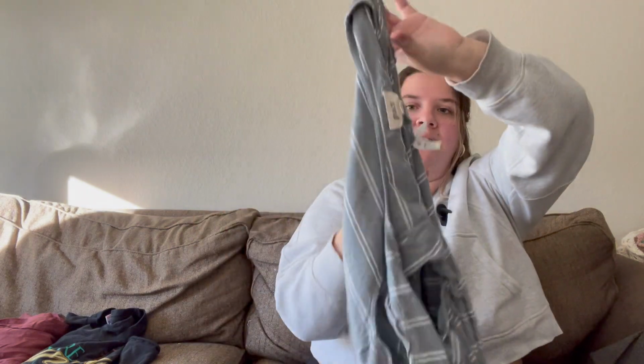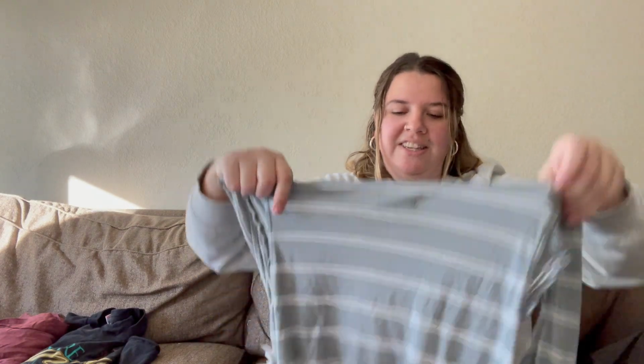Here is, I don't want to say a new to me brand, but a brand I've only really recently started picking up. It's Pact. Sometimes I think it says Pact Organic. I think they make everything out of organic cotton. Size large. But it's a really cute little striped wrap dress. I was excited when it was a dress and a good size. Hopefully there's nothing wrong with it. Goodwill wanted $5.99, but I got it at the bins.